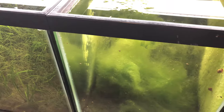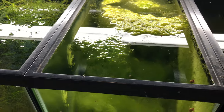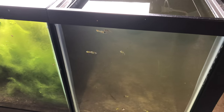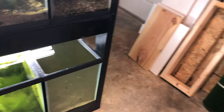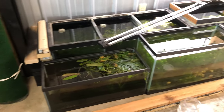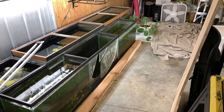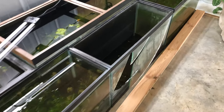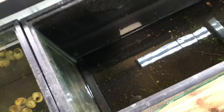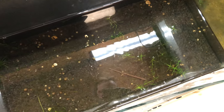Then in here was some dwarf neons. I need to reset this tank. Here's a couple straggler babies, not many. And in here was rainbow tiger antler, like rescue catch from whenever the tanks, which I didn't talk about these tanks over here. This one busted, flooded my whole floor, and had to rescue them and throw them somewhere. But there is actually still some rainbow tiger antlers that are still in here. You can see them down there moving around.